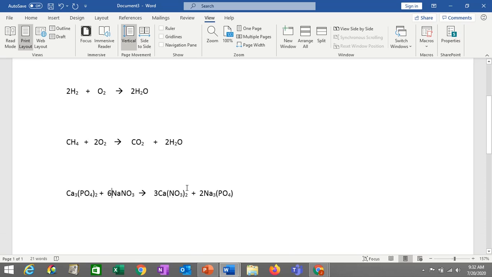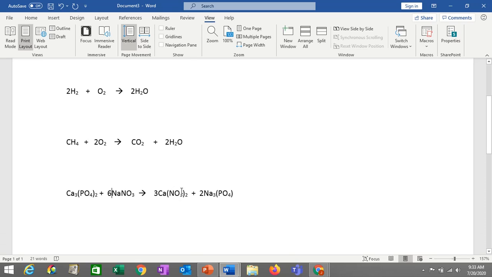And let's see if maybe, if we're lucky, it's already balanced. So we got 3 calciums on this side, 3 calciums on that side. We've got 2 phosphoruses on this side, because remember this 2 means you have 2 PO4s. So that's 2 phosphoruses, 1 from each PO4. And this means you have 2 Na3PO4s. So if you've got 2 of this whole thing, you're going to have 2 PO4s. Or if you like, you have 2 phosphoruses, if we're counting those. So we have the same number of calciums on the left and right. We have the same number of phosphoruses. We have 2, and each of these has 3 sodiums, and I have 2 of them. So that's 6 sodiums on the right, 6 sodiums on the left. So good so far. 6 nitrogens on the left, because I have 6 NaNO3s.